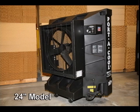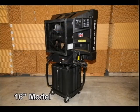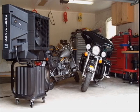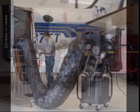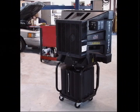The 24-inch unit cools about 1,800 square feet. The size is great for assembly lines, mechanics bays, dugouts, laundry and dry cleaners, and so much more. The 16-inch unit is available in 5 different models, including 1/2 horsepower heavy-duty and variable speed filler cart models. These units cool from 600 to 1,000 square feet and can be ducted for more concentrated cooling. The filler cart models feature a 22-gallon tank for up to 8 hours of operation without a water source.